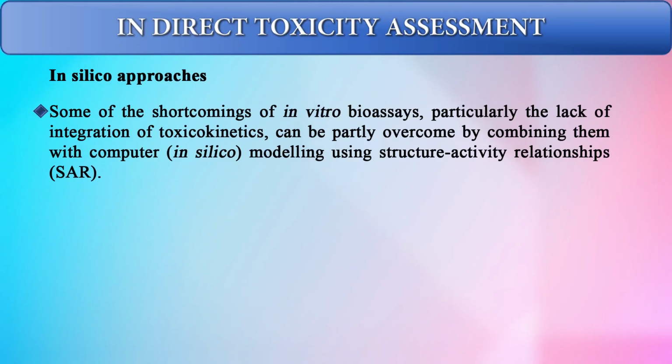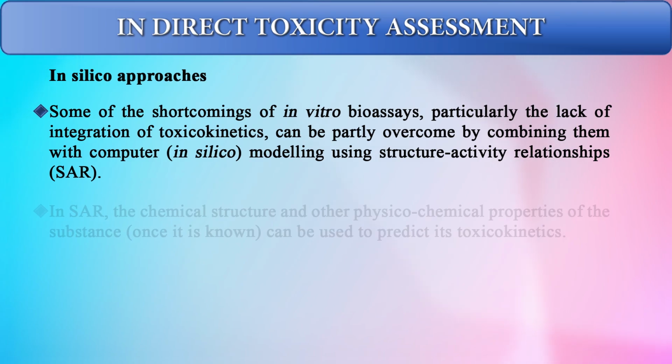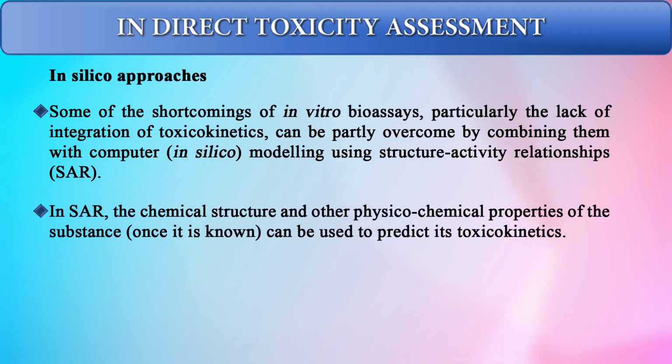Some of the shortcomings of an in vitro bioassay, particularly the lack of integration of toxicokinetics, can be partially overcome by combining them with computer modeling, that is known as in silico, using structural activity relationship, that is known as SAR. In SAR, the chemical structure and other physicochemical properties of the substance can be used to predict its toxicokinetics.